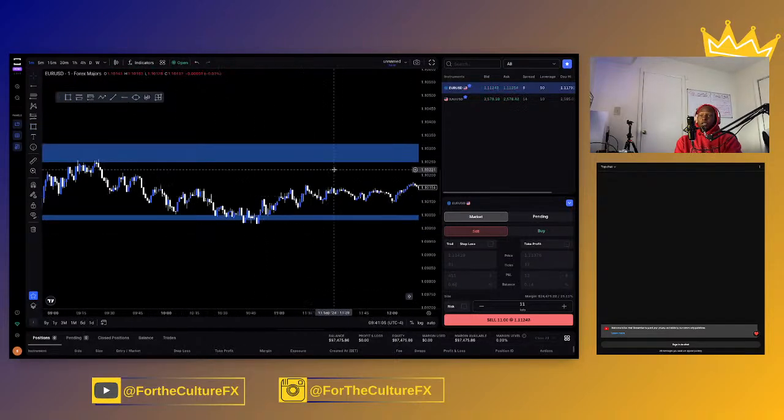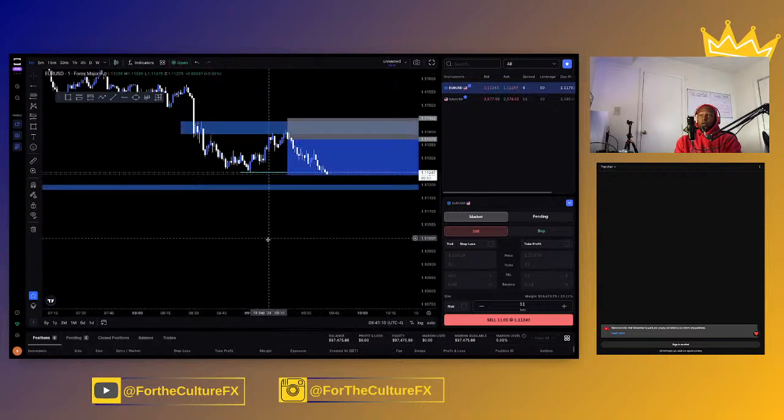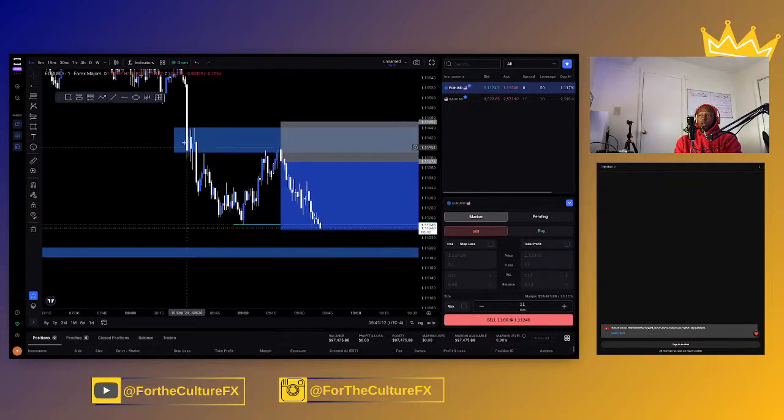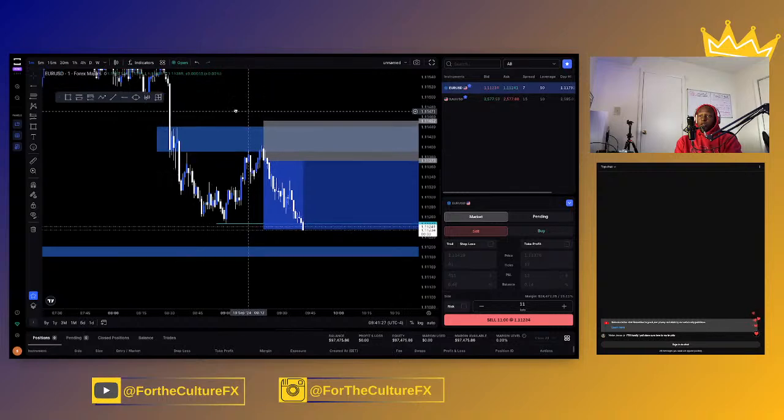And that's pretty much similar to what we're seeing happen today on EU. You can see that we had that high volume move to the downside, correction back up, broke through that low. This was news. Price pushed down, pushed back up into that level, came back down, pushed to the target.